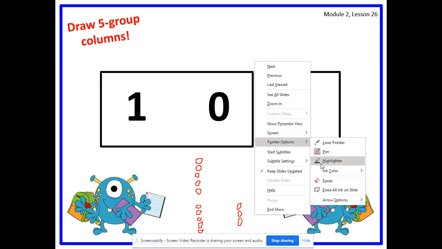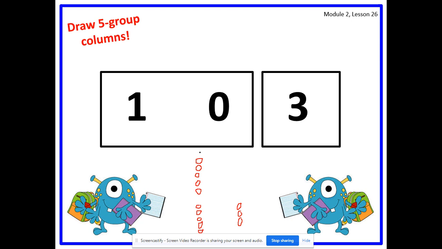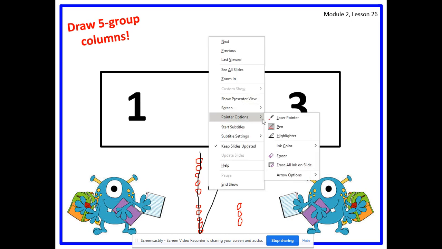Now, I am going to change the ink because remember, if we have a group of 10, to show that it is 1 10, we have to draw a line straight through. So do I draw a line on these 3 circles? Get ready. No, right? That is not a group of 10. Should I draw a line in these 10 circles? Get ready. Yes, so draw a line straight through to show that.